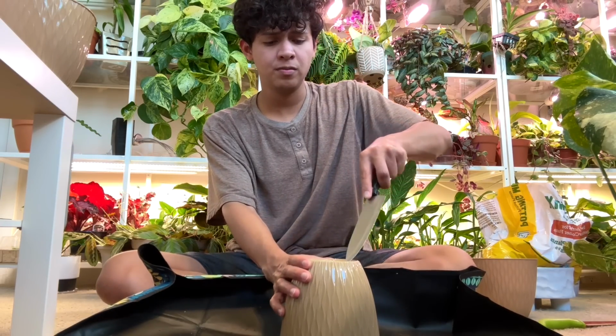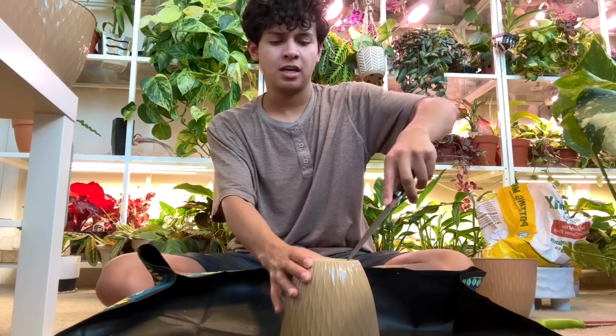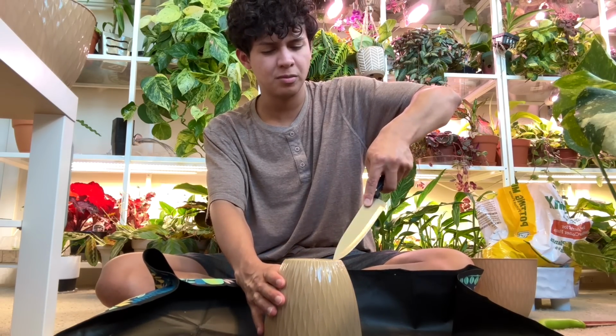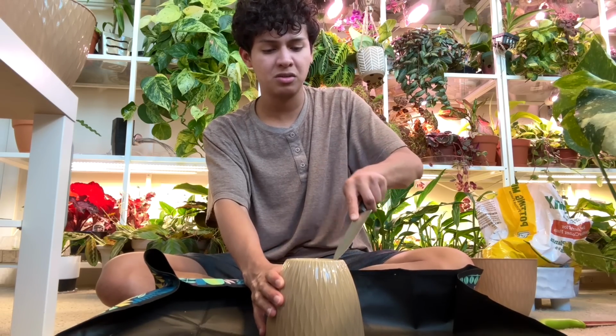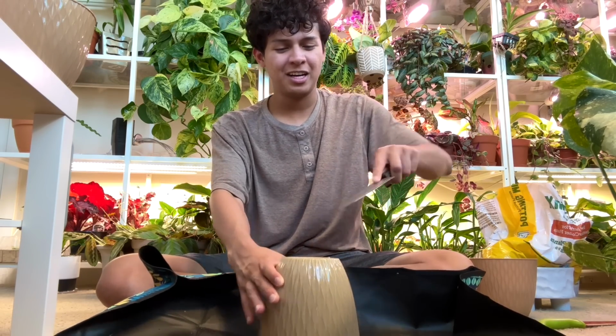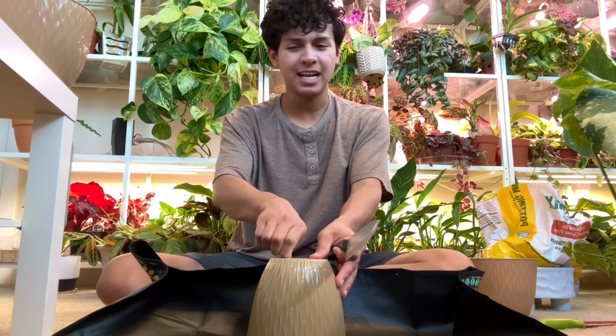Yeah, it's really cool being able to find the Thai constellation at HEB. I got it for $39.98, basically 40 bucks. I know that Costa Farm is starting to sell them for like 20 bucks, I believe, at the big box stores, but they're slowly rolling out. And I saw it and I was like, how can I pass it up? It's just way too beautiful. And I did have some money.